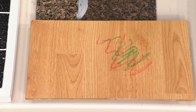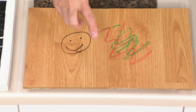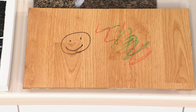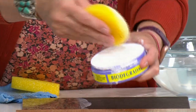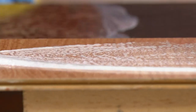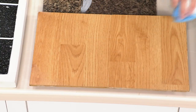You can also use this on quartz — any solid surface. Here I've put crayon and permanent marker on sealed wood. With a microfiber towel you can generally buff out crayon, but permanent marker is not coming out without help. Get your sponge wet, rub into the artisanal hand-poured clay cake — it's not bleach, not solvents, not weird ingredients that wreck your surfaces or hands. It's pure white French clay with a unique mineral profile that scrubs without scratching. And not only is the crayon gone, but so is the permanent marker.